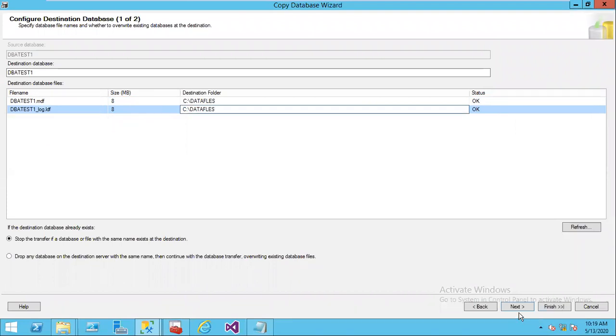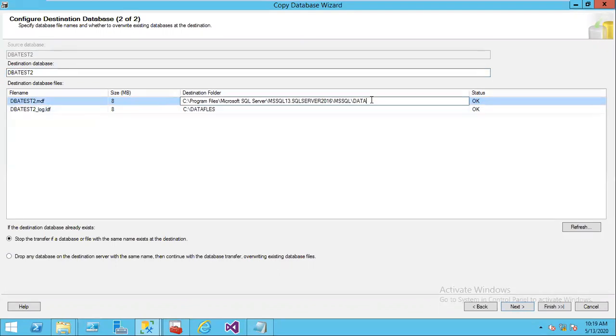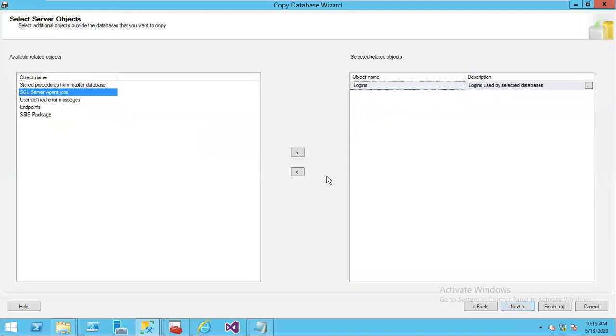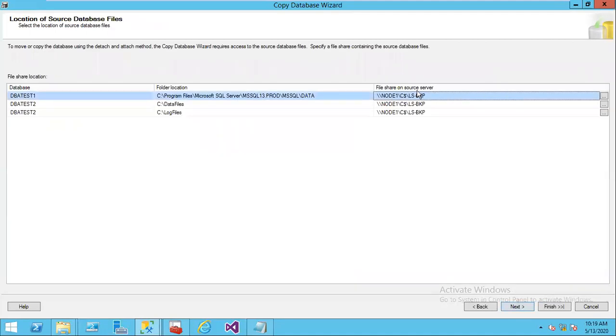Okay, click next and use the same path. Click next. I don't want to add anything here, click next. I'm using the already updated share path.